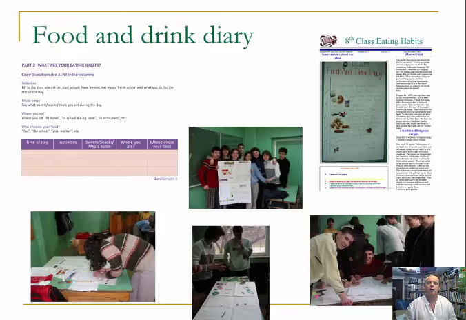They investigated their own eating habits through a food and drink diary, and you can see that here we've got the time of day, the activities they were doing, the sweets, snacks, meals eaten, where they ate, and who chose the food. All that information is put into a poster that they've put in a newsletter to send to partners in other countries. The whole production of it is a very great group activity that develops a lot of collaborative skills, not to mention the language and the content as well.